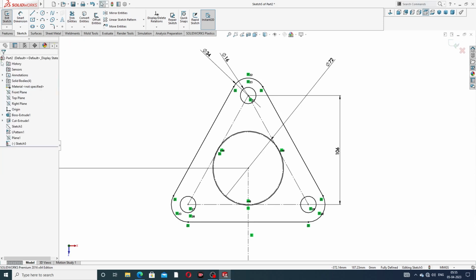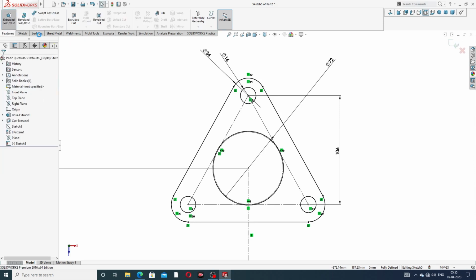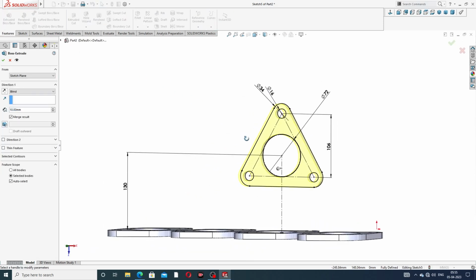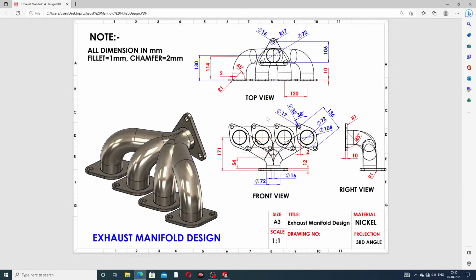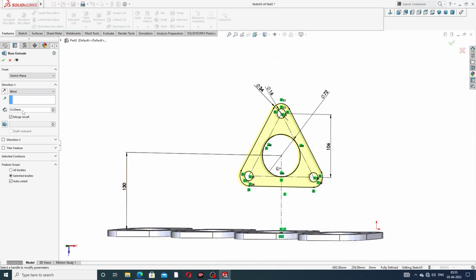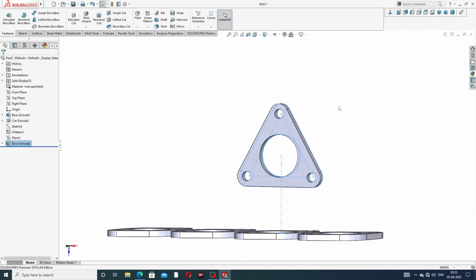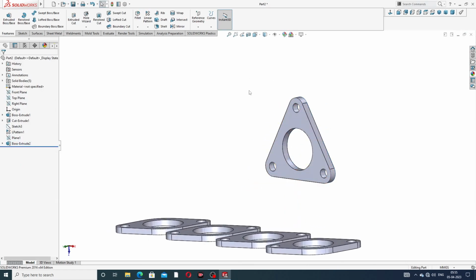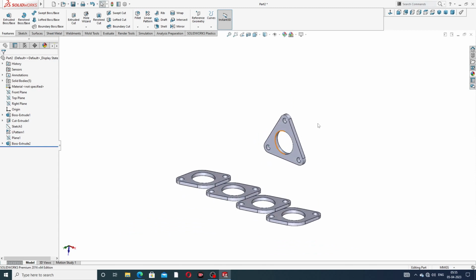Click OK. And extrude boss command, use this thickness, 12 millimeter, and 12 millimeter is better, and exit. Okay, this is perfect and correct.